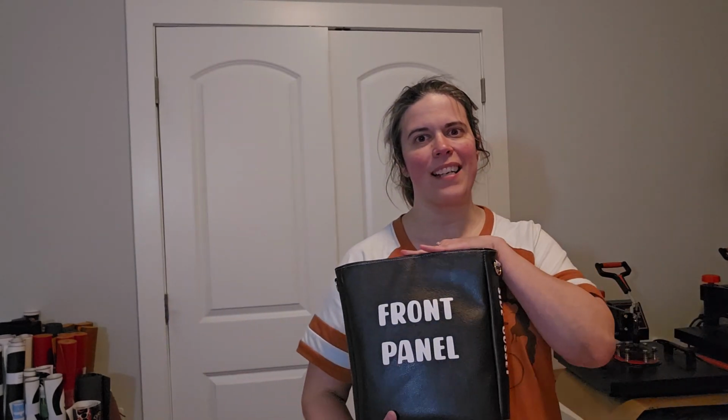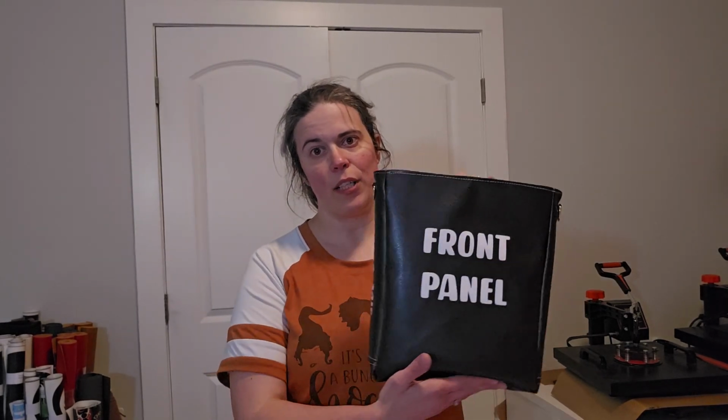Everybody, I am extremely excited and super stoked to be sewing this one today with you guys, the Trudy. This is a revamp from the previous Trudy that I did. This sew along will be featuring our stock panel so that the artwork doesn't throw anybody off. So we've got, to make it simple for you, the front panel, the back panel.